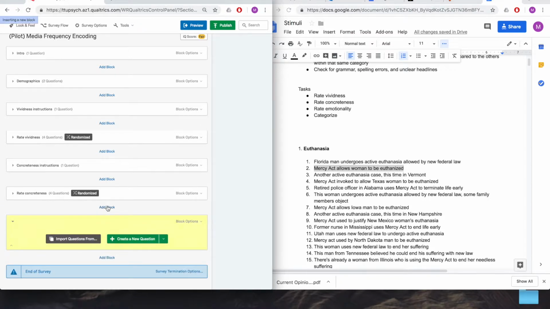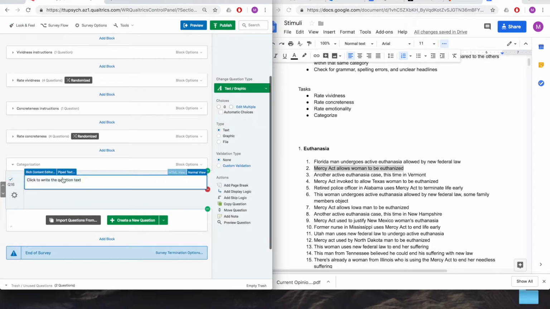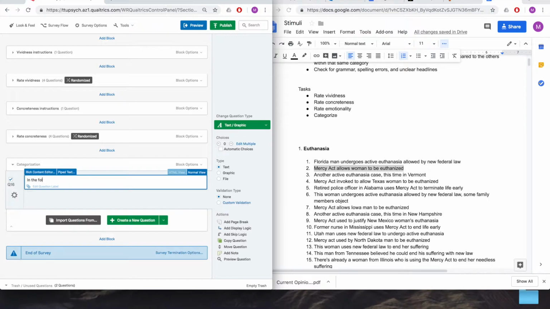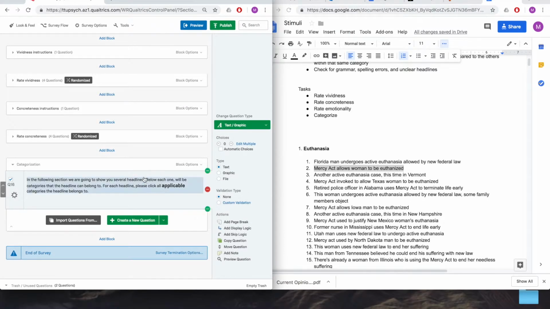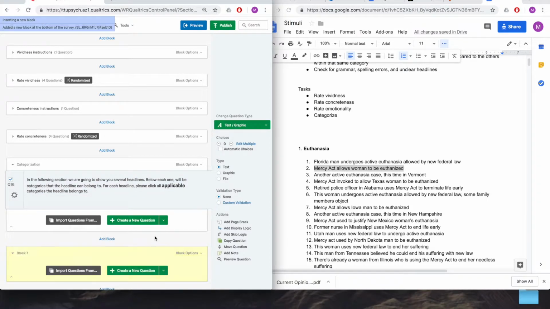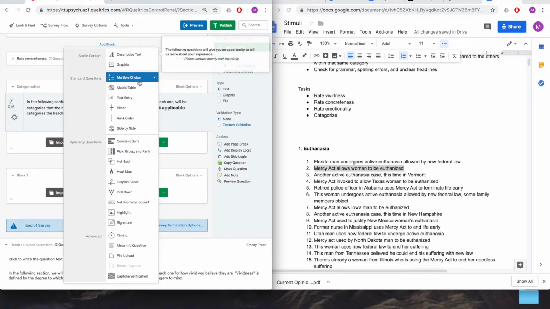But we also need to do the categorization. So let's create a new descriptive text. In the following section... Anyway, Mike's going to look at this later and tell me if this is a bit much. I really don't want people trying to appease us or guess that we want multi-category.